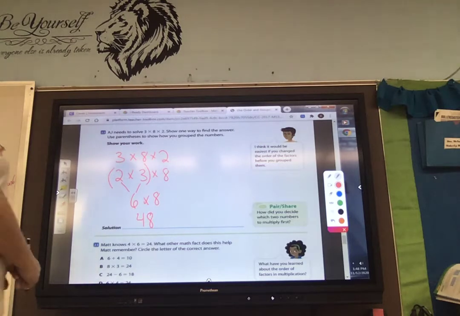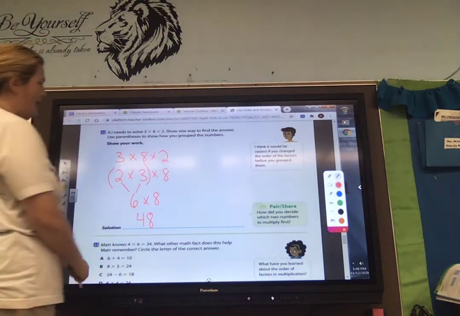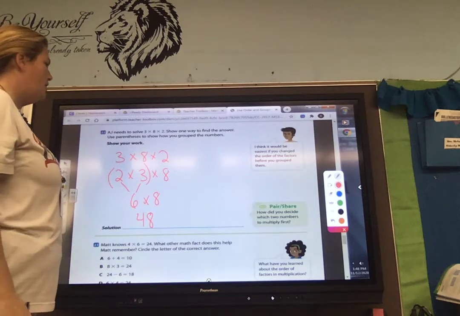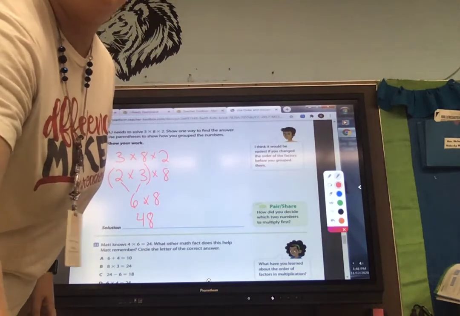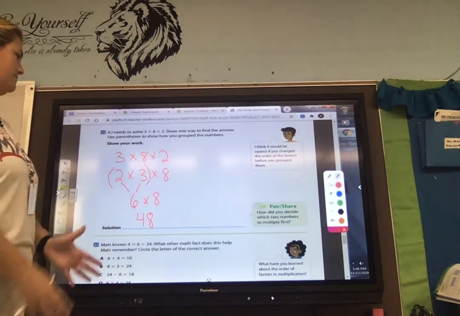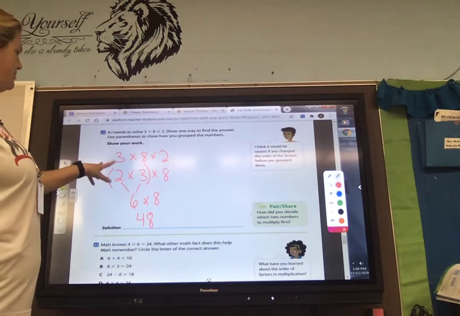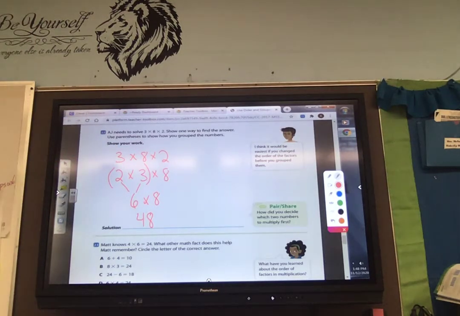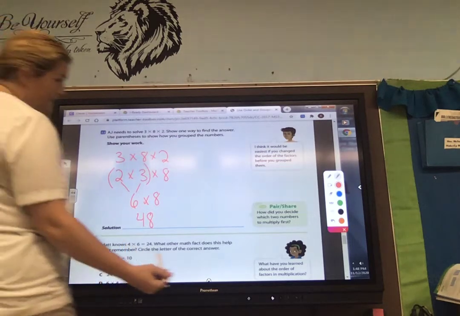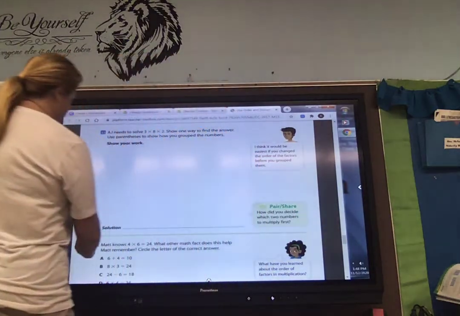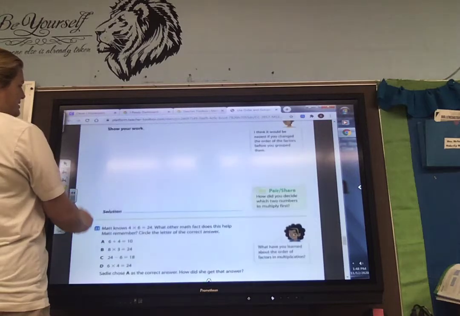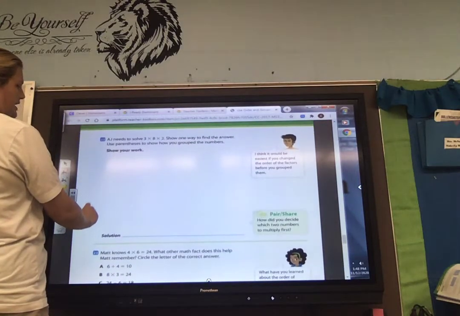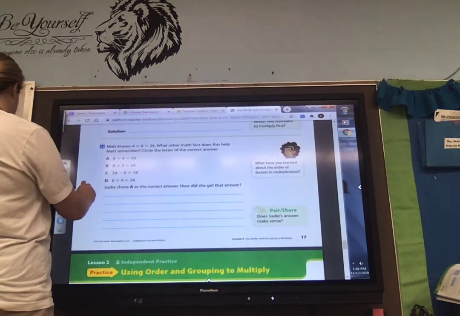Now, what if, Miss Coleman, I didn't do mine that way? I put 3 and 8 together first. Or maybe you put 8 and 2 together first. That's fine. You can do that. Remember, we can change our order. We can change our groups. I just prefer personally to put those small factors together because the smaller the numbers are, the smaller my product is. And it just makes it easier for me to get those answers. All right, let's go on. But no matter how you did it, everybody should have got the same answer. Your solution should all be the same. Everybody should have got 48.